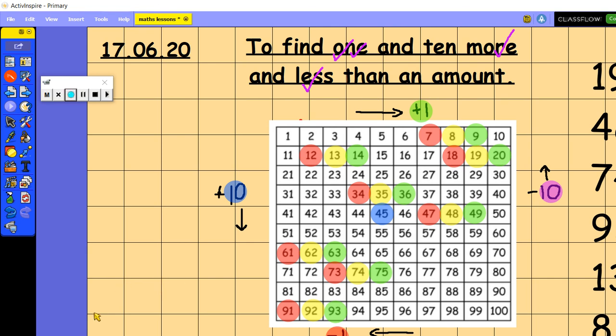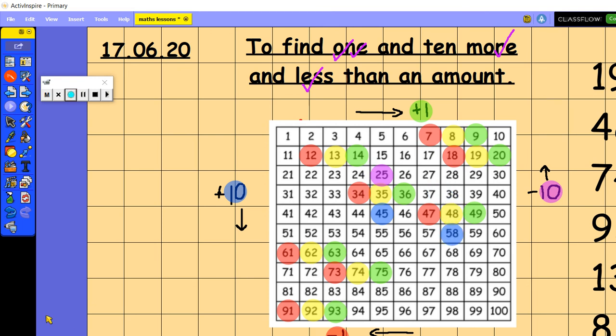And the same here, if I'm going to take 10 away from 35, then I move one whole square up. So now we can definitely see a little pattern that's going on with the number 35. So let's have another go with a different number. So this time we're going to use the number 48. So 10 more than 48 is 58.